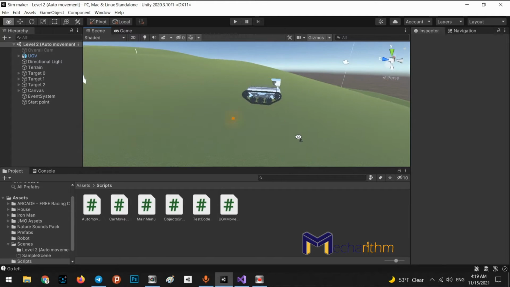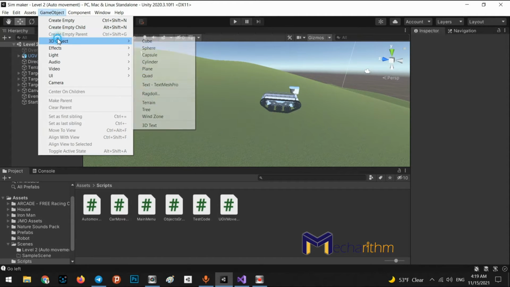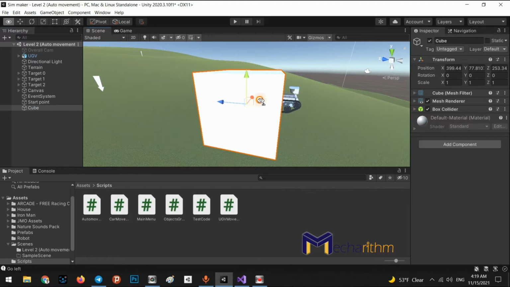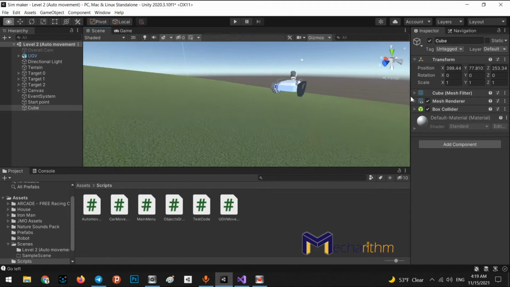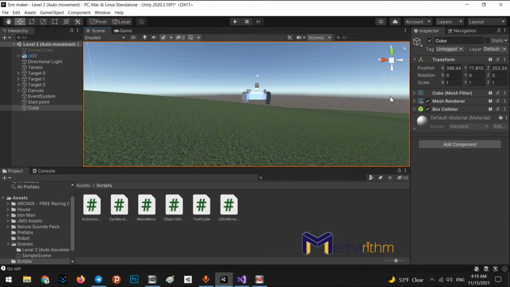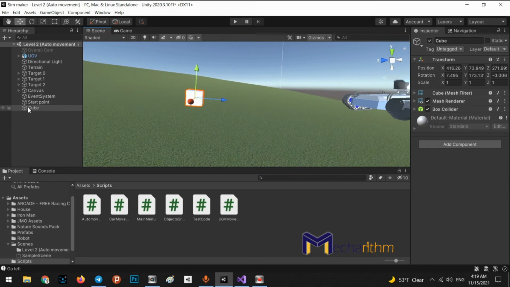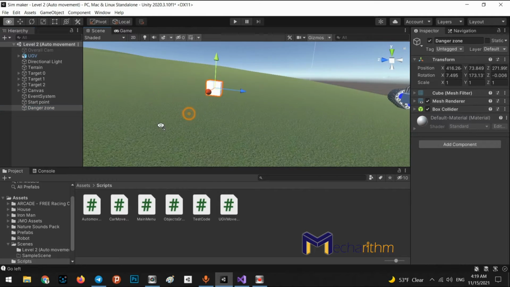For example, we have a small part in our train. We put it in here, for example. It is our danger zone, or not danger zone, red zone.